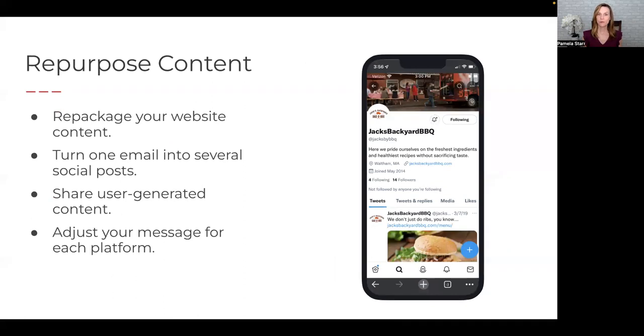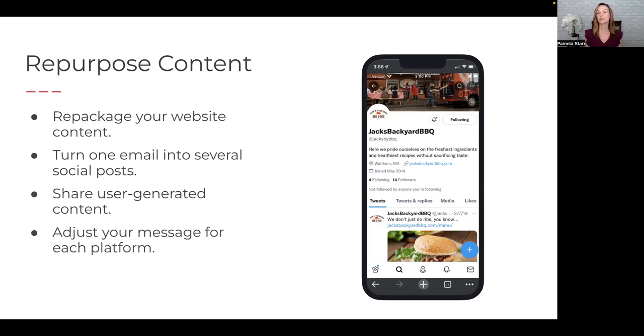So some of you may be thinking, how on earth am I supposed to write all of that stuff? The answer is, it's not quite as hard as you might think. We definitely recommend you repurpose content. My gut is most of you have content on your website right now that you can repurpose. You can take a longer article, maybe 250 or 300 words, and make that an email newsletter. Then in that newsletter, you can break it up into 3 different key points, and all of a sudden those are 3 different social media posts.